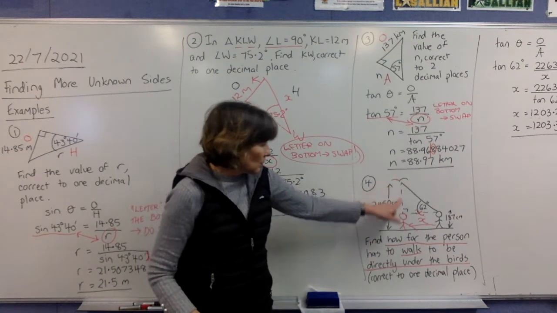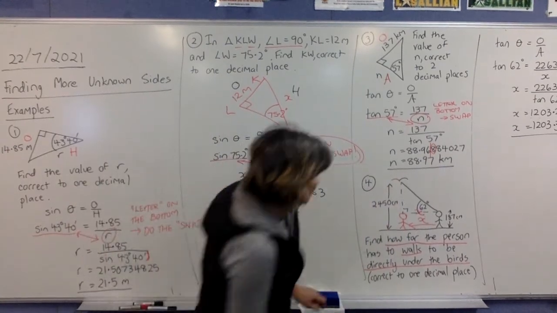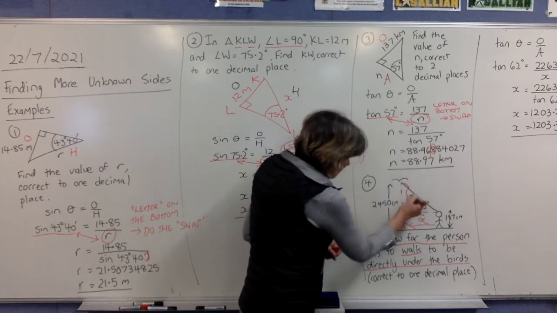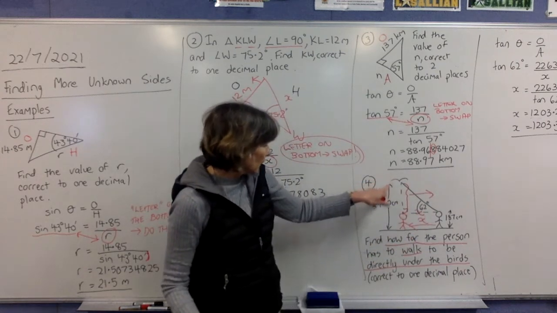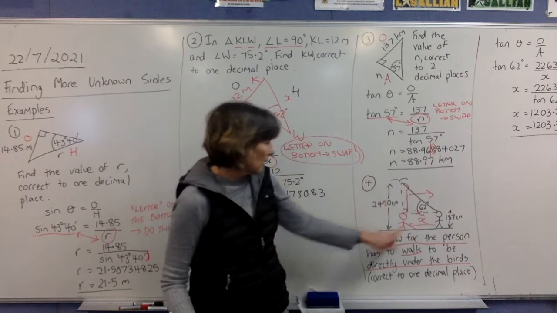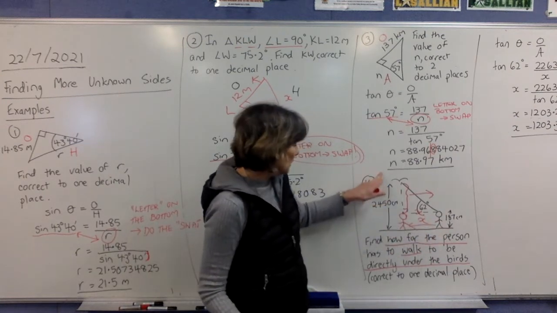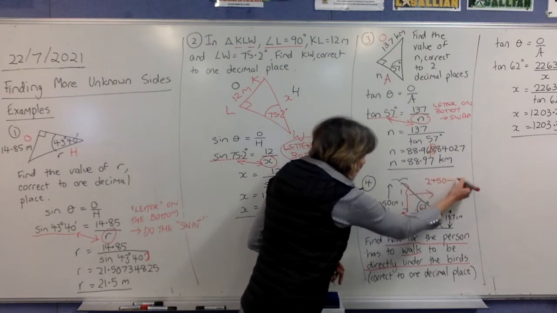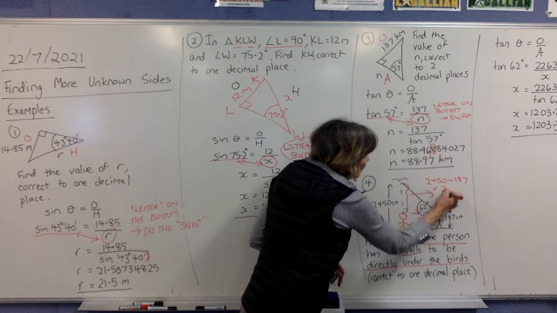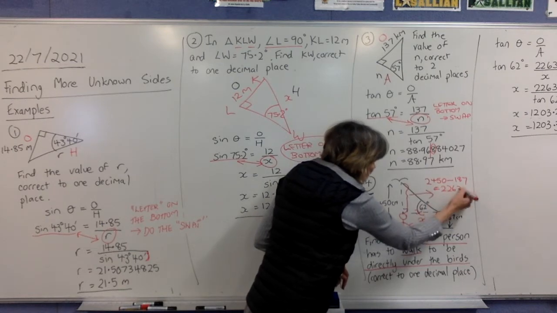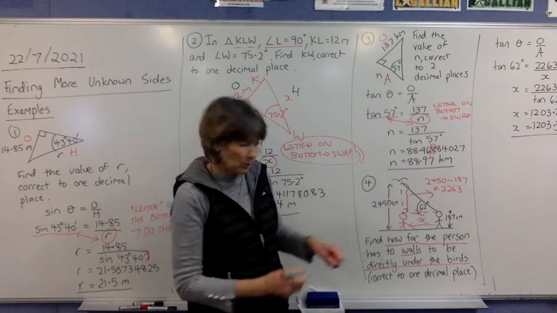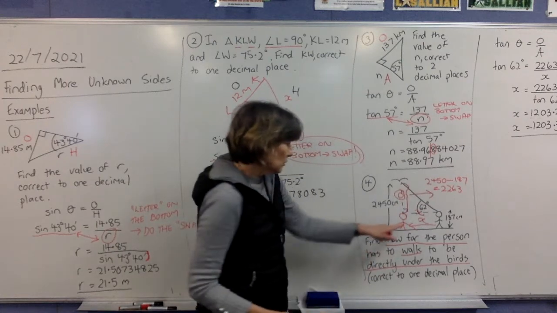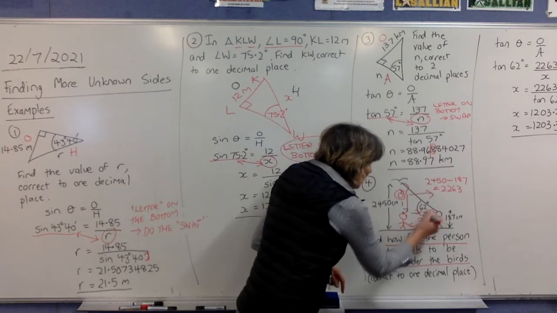Now, if you're looking for that, it's actually this bit here. If you look at what we have as a right-angled triangle in this diagram, you need to find this bit here. To find that, you want that whole vertical distance and this vertical height, and you want to subtract those two. So we're going to do 2450 minus 187. That will give us 2263. And that's going in that spot on the triangle. So if we now label the sides, that is actually the opposite side of the triangle. This one down here is the adjacent side of the triangle.